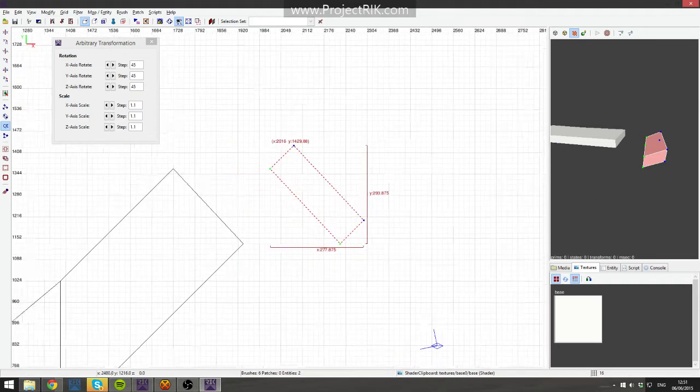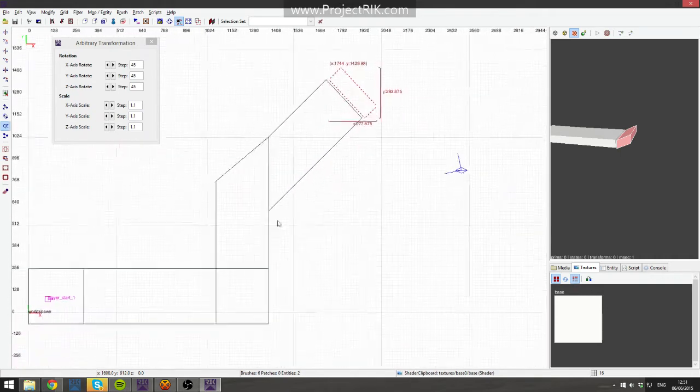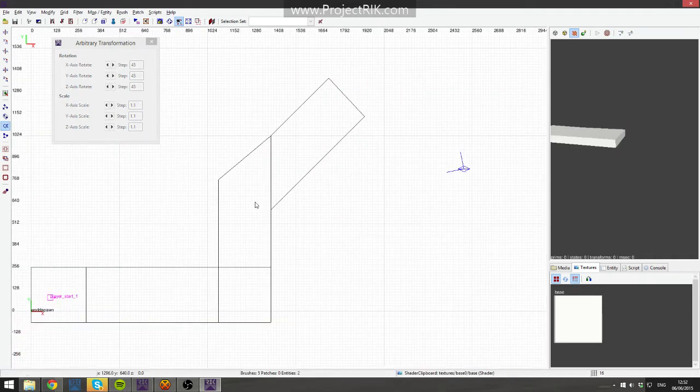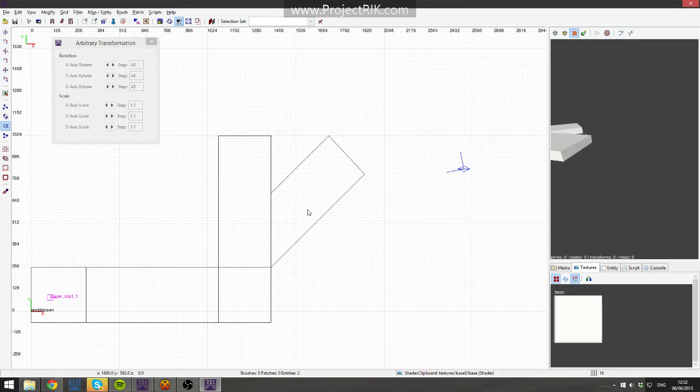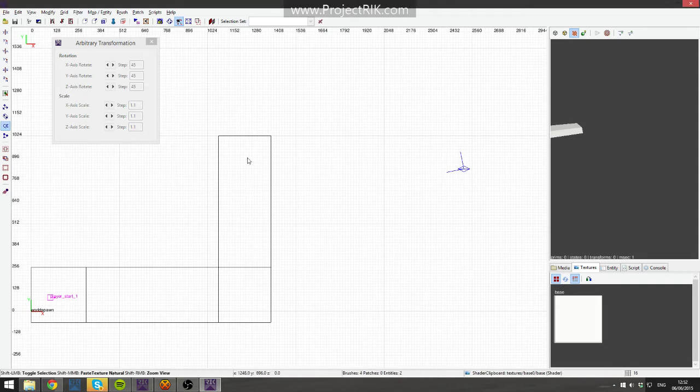Oh yeah, R is way more useful, definitely. Do you know what I'm going to do? Because this is really stupid of me, I'm just going to get rid of these angled ones. It's kind of annoying. Let's go back to where we had it a minute ago. There we go. Oops.